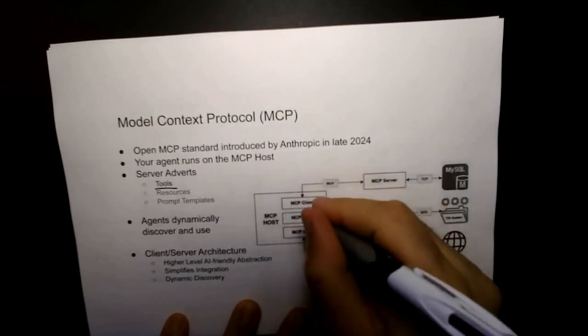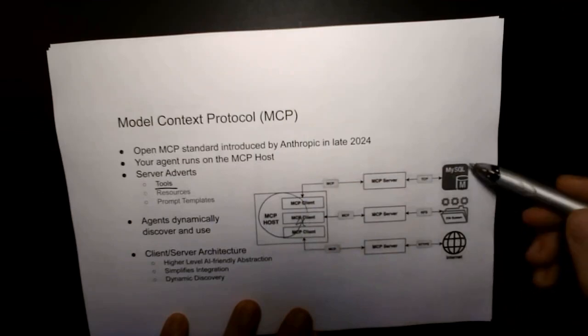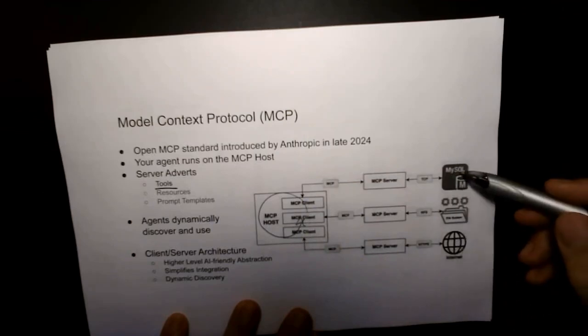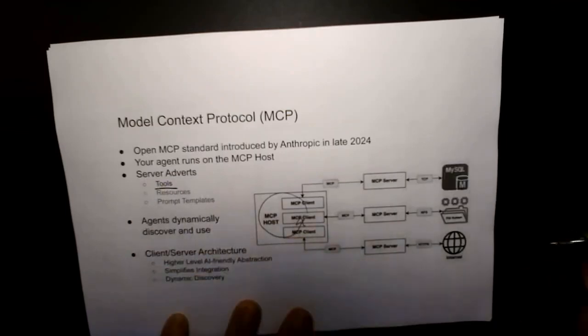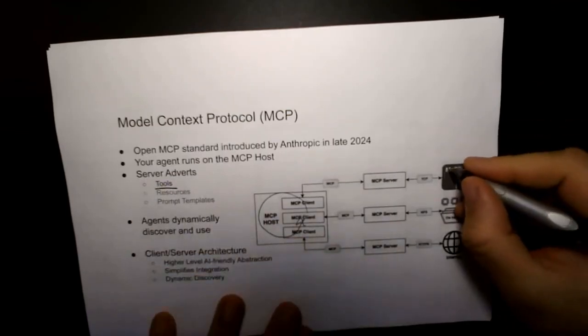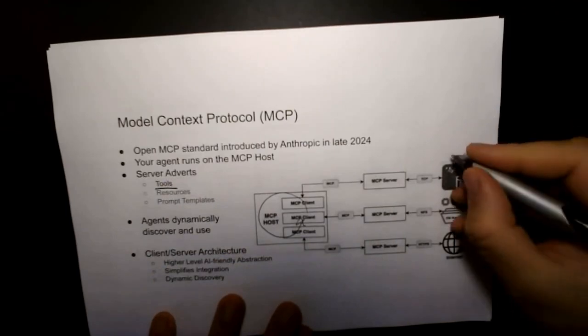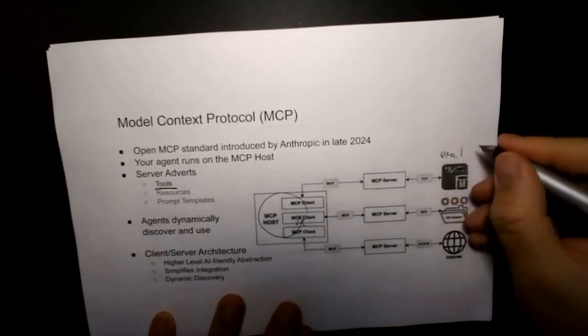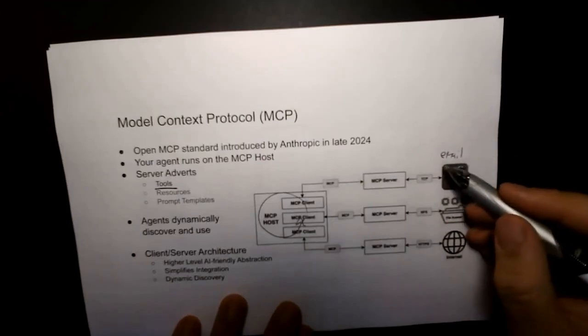So this is your agent running. It's running on a host, and it's a client of these tools that are out there, and the tools have an advertisement. They advertise basically. So let's say that what we have here is something like an email, like Gmail. So this is Gmail or something. It has an MCP where you can actually read messages or send messages, etc.